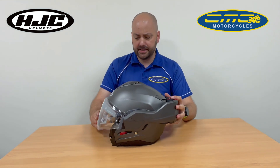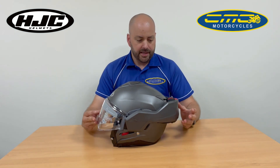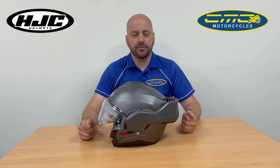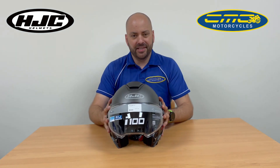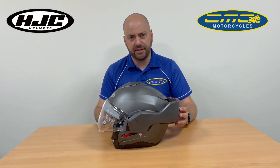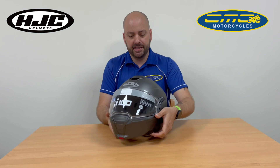The safety rating is a big one on this helmet. All helmets now must meet ECE 22.05, the European standard. Brand new helmets are coming through with the new rating, ECE 22.06, which tends to be on the higher-end race helmets. So for £279.99 you're getting a helmet packed full of features that's running on ECE 22.06. Get yourself down to CMC Motorcycles today and see one of these in person.